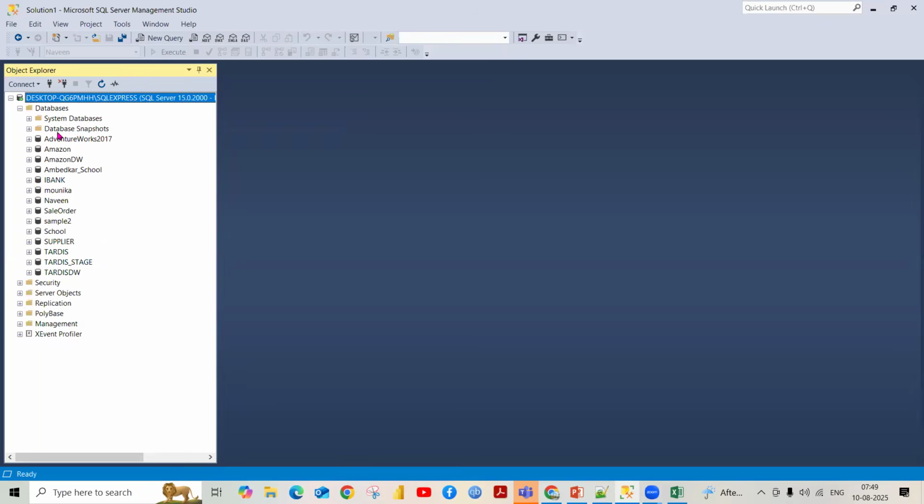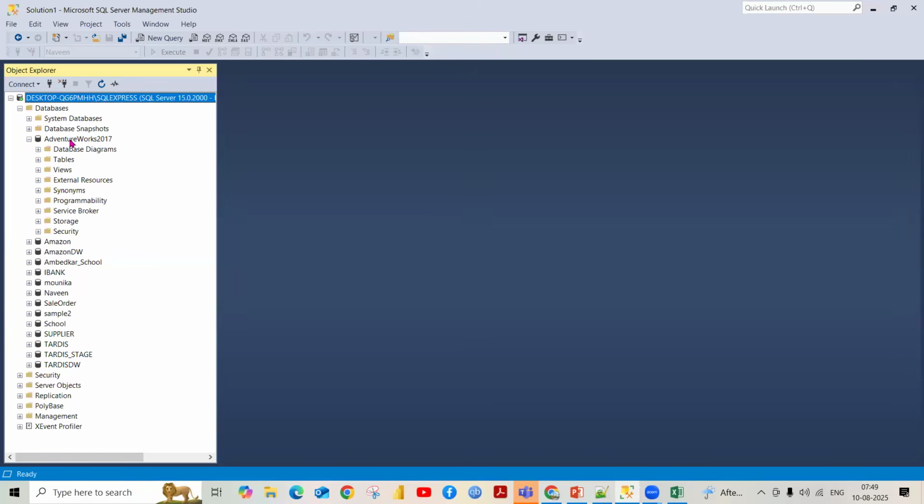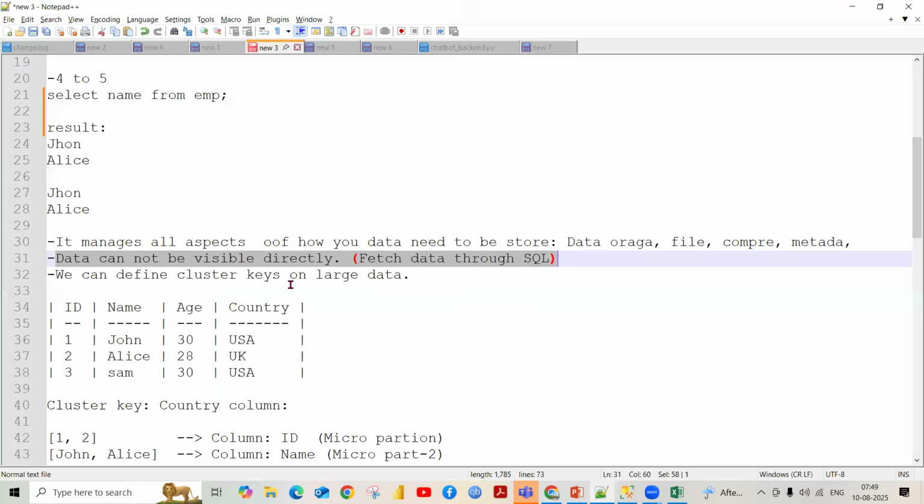So now you are able to see only database objects, right? That is, the databases, and under them the tables and views, only those names alone you can see, but you can't see the results of it at the front end. To see the results, you need to connect and write a SQL query to fetch the data. So that is the big security advantage, right?